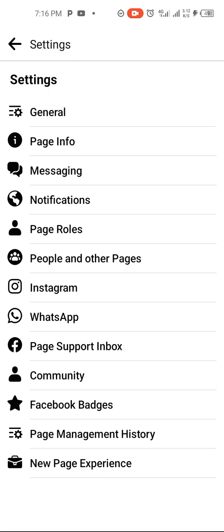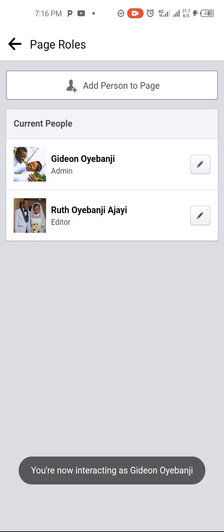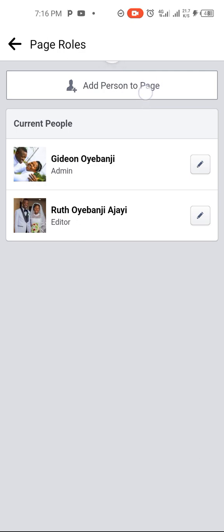Like a content creator now, or let's look at these comedians. They upload content every time, and at times the work might be cumbersome. But what we do is hire admins. You add them. How can you add admins? You come to page roles. See here, page roles. Once you click on it, you click on add person.